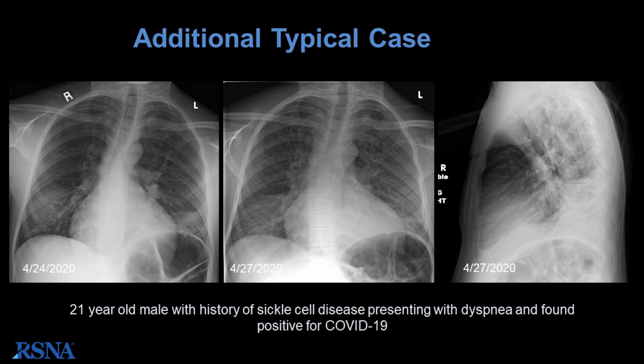In our example provided on the slide, we have a 21-month-old female who had Hurler's disease and had a prior bone marrow transplant who presented with fever and respiratory distress. On the image, you see the peripheral distribution of ground glass opacities in the bilateral lungs, which is very classic for the typical appearance of COVID-19. And unfortunately, this patient subsequently succumbed to disease.